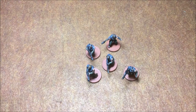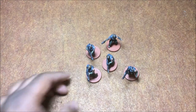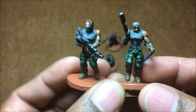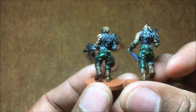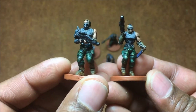All right, so next up are my Enforcer Scouts. I think I had mistakenly, when I assembled these and did a video, called them Rebs. Somebody corrected me and told me that these are actually part of the Enforcer, like their scouts. I appreciate that because it influenced my color scheme and my painting. So here are two of them. I kind of did my best version of a camo pattern on their slacks. They basically still have the Enforcer armor.